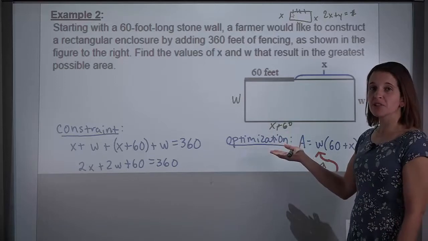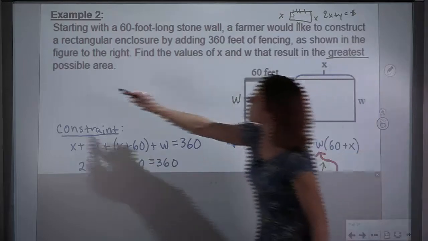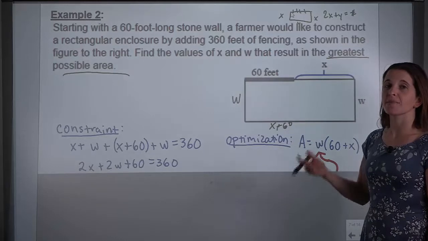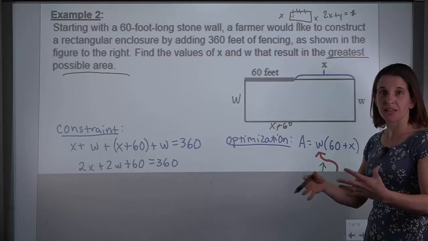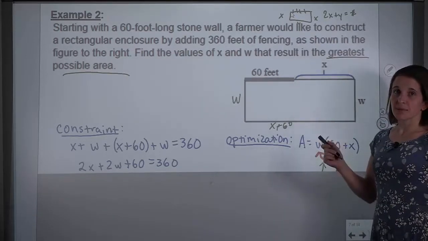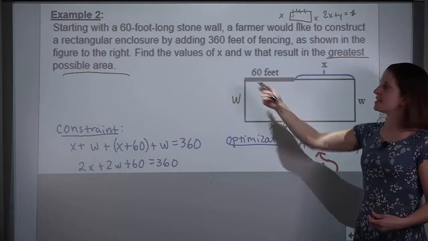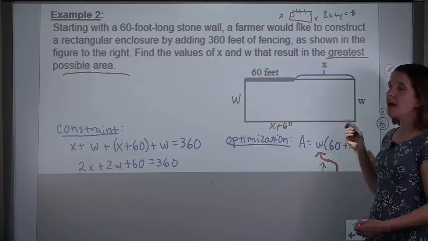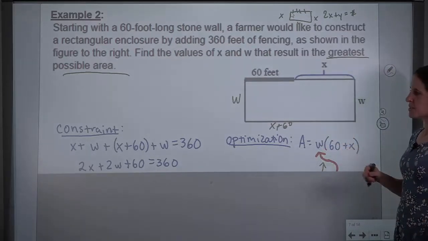Then my other equation that I can write is, what are we trying to maximize or minimize? So I go reread the problem, and it says greatest possible area. That means I want to find the maximum of area. So the formula that I need to write and then eventually take the derivative, set equal to 0, find critical values, needs to be an area formula. So area is just length times width. And it doesn't matter what materials make up the sides. The area of this rectangle is W times this whole length, x plus 60. So do be careful about that. W times 60 plus x, or x plus 60.